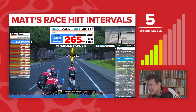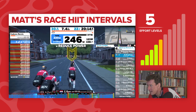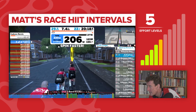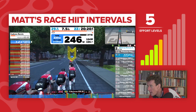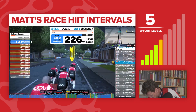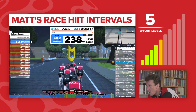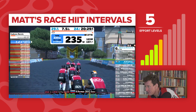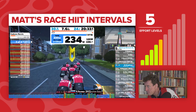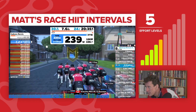Okay, 110 RPM now, guys. Then we've got 1 minute rest. 20 seconds left of this last high cadence drill. Watch your power. Don't want to go too deep just yet. Then we've got a minute rest, and then it's into the first 30 second effort.